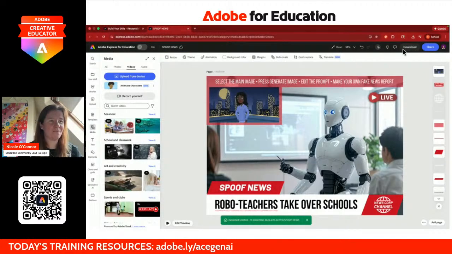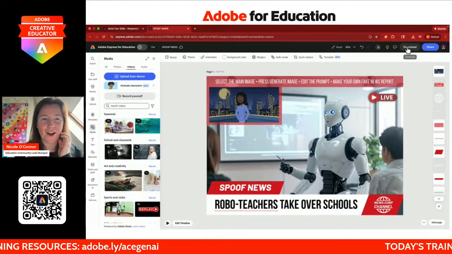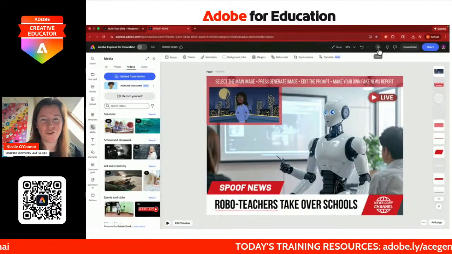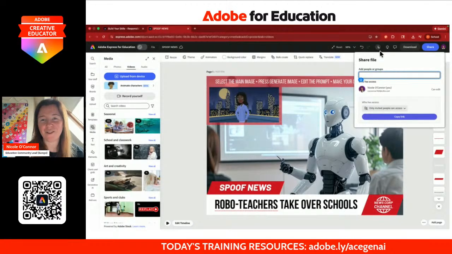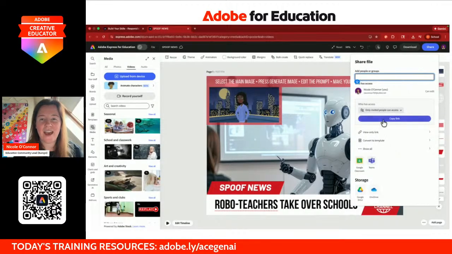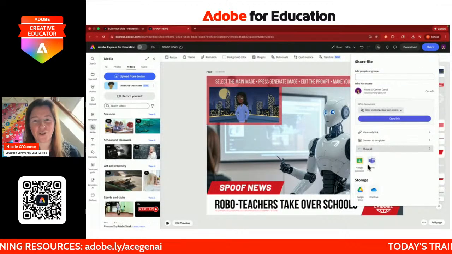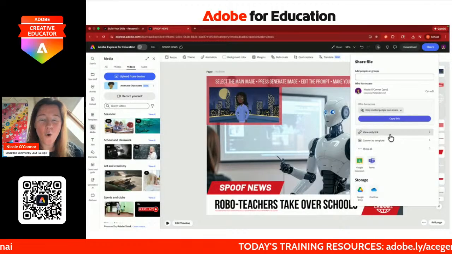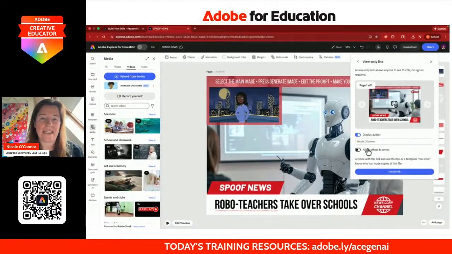Hit enter. We want to download it for an authentic audience. Maybe we want students to collaborate together and stitch all of their news stories together. And again, just going up to that person up at the top, and then click share. If you want to send it into your Google Classroom, your Teams, maybe link it to any of your cloud storage that you have, or create that view-only link.